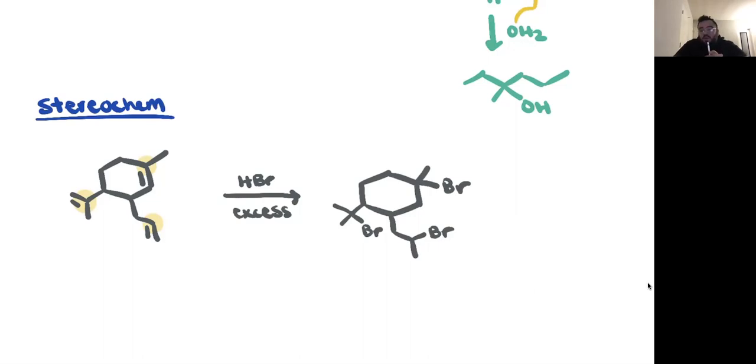The next part of the question would be how many stereoisomers form? Cool. Now, let's be very clear. When we're talking about the number of stereoisomers that form, we're not talking about the number of overall chiral centers in the molecule. We're only looking at the new chiral centers in the molecule. Cool. So hypothetically, to make this problem a little more understandable, let me make this guy wedged, and let's make this guy wedged as well.